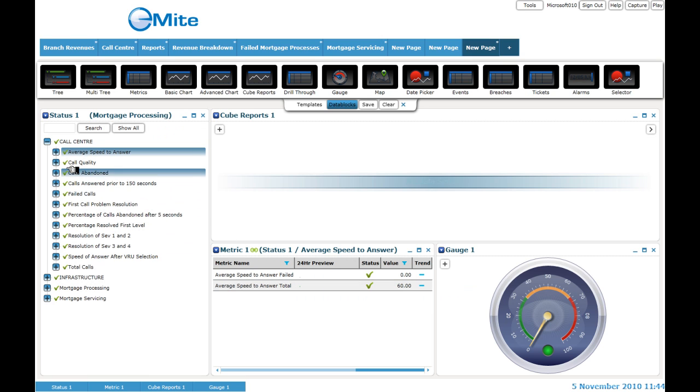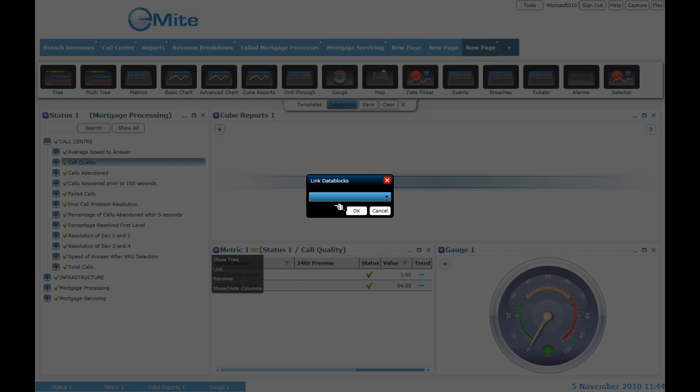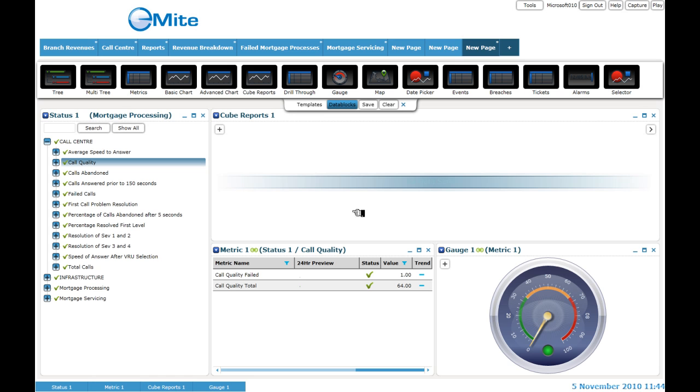Then once we've chosen to view that information, we need to link our metrics to our dials and to our charts. So once we've linked it, you can see that the dial changes as we click on the individual metrics.